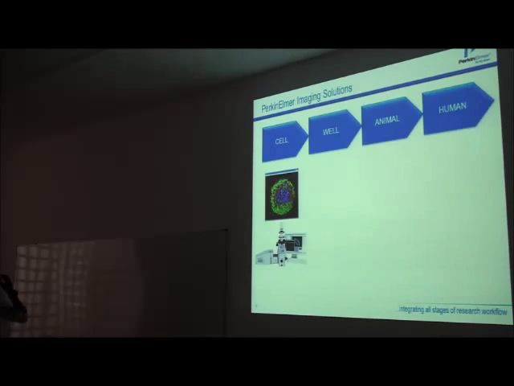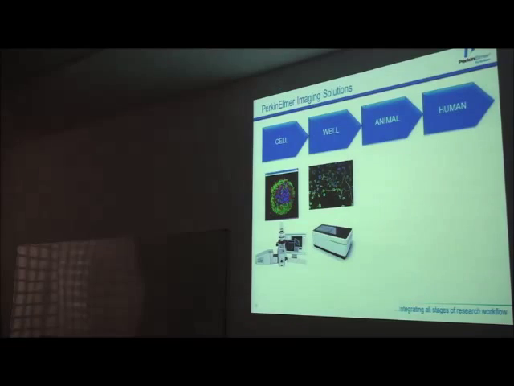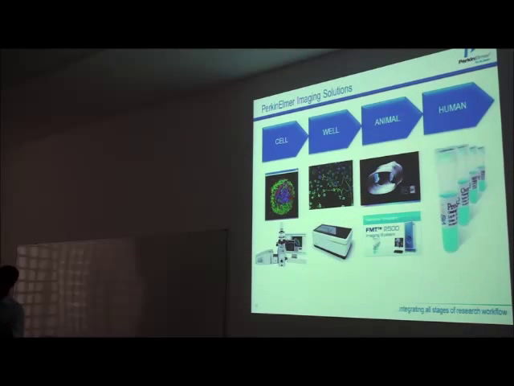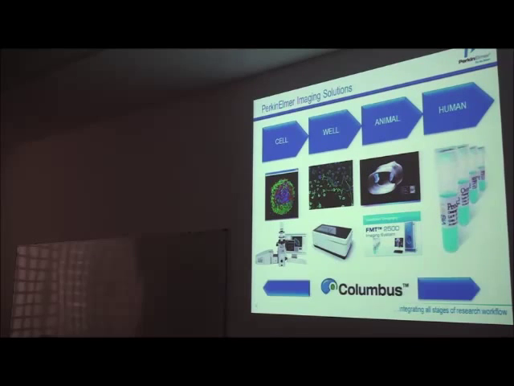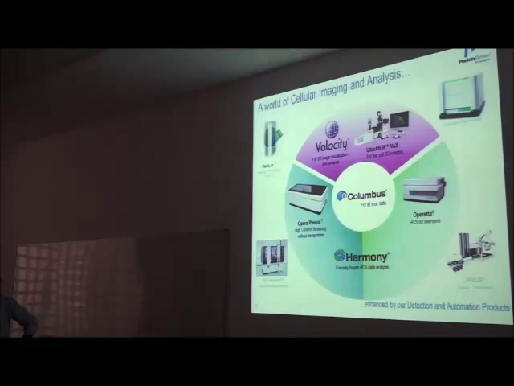The strategy of the company during the last five or six years was to acquire different companies, different pieces of companies, to offer a global solution for imaging. Going from the cell level, to whole animal, up to human level, we can now propose one imaging solution at every single step. For the cell level, we have this part here, at the well level. We also have imagers for in vivo systems, and now we are also commercializing some human imagers, right? Columbus is really our central repository and the data management and data mining software we offer, and I will come to that later on. So this is the global solution for high content screening.